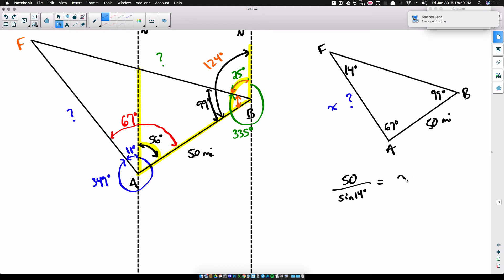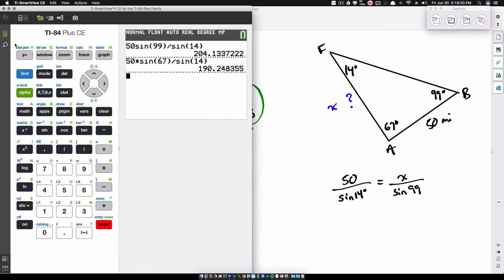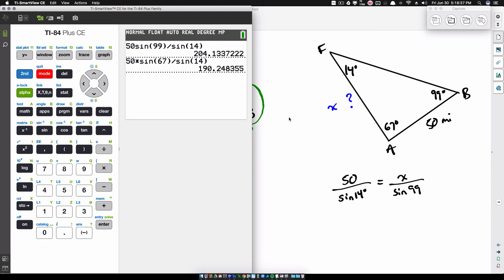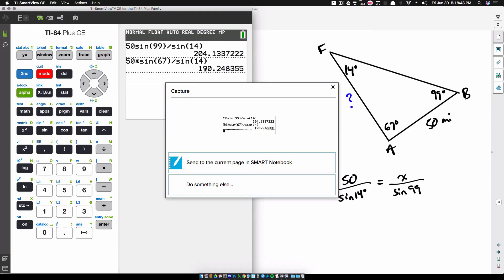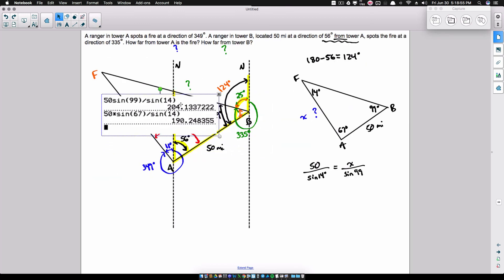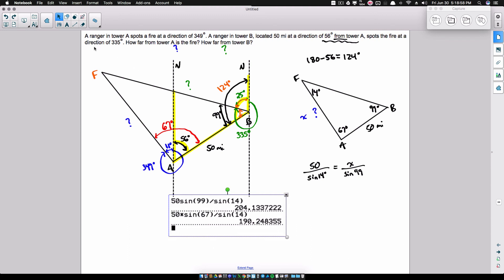Is equal to X. That's going to be a side. Its opposite angle is 99 degrees. So we have the sine of 99 degrees. And what we have down here on our TI-84. Just make sure you are in degree mode when you do this. And as you can see, I've done it right here. So I've taken 50 times the sine of 99. And then we divide by the sine of 14 to solve for X. Just a quick cross multiplying problem. I'm going to go ahead and copy this over. And the other answer is also given to us right there as well. So we get 204 for the blue question mark. That is going to be, this 204 is going to be this guy right here. That's very ugly. But so 204 miles is what we have for this one, approximately to the nearest whole number.